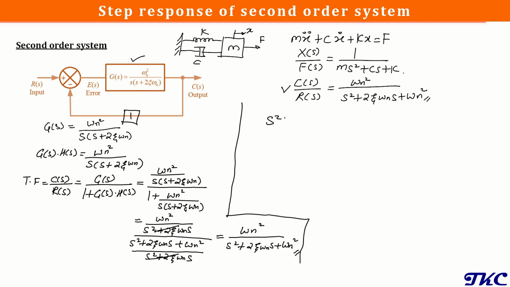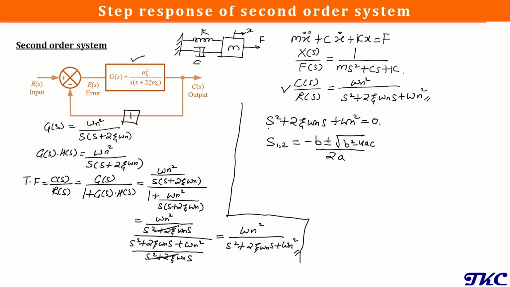So it will be s square plus 2 zeta omega n s plus omega n square, and that will be equal to 0. So now in order to find the root of this equation, we need to use the factorization formula. So that is, we will be having two roots here, that is s1 and 2, and it will be equal to minus b plus minus under root of b square minus 4ac divided by 2a. So we can use this formula in order to find the roots of this equation. So let's see what a, b and c value we are having from this equation.